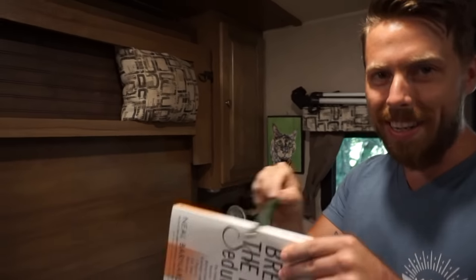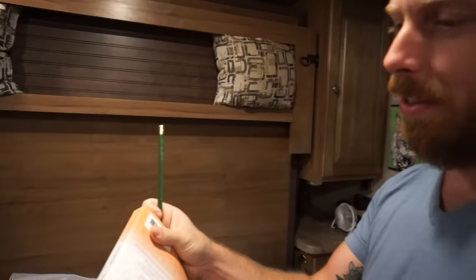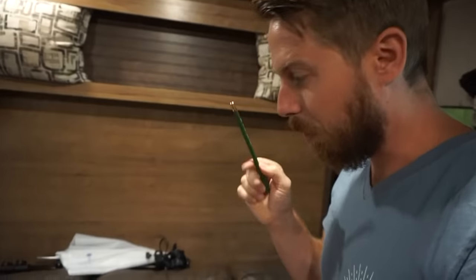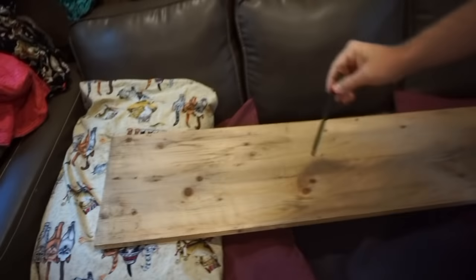I was using this as a straight edge, but it's a straight edge that kind of moves, so I would suggest maybe getting another piece of wood or like a Blair to hold the measuring tape while you draw next to it. So what I did is I got the pencil, I drew basically the outline of what the shelf is going to be, and so you can kind of see that there.